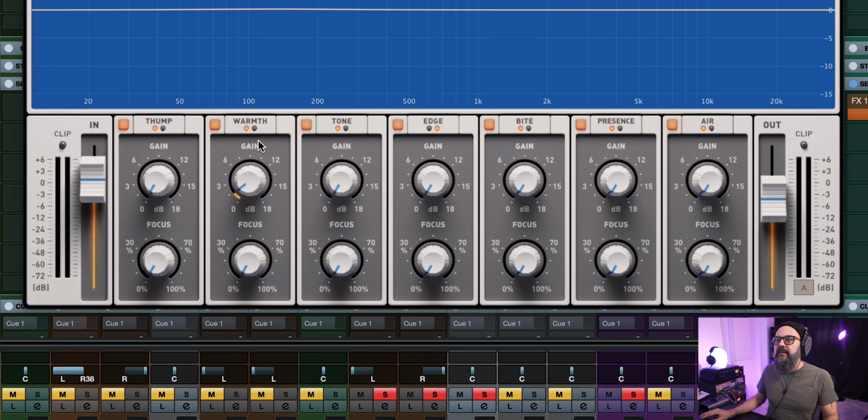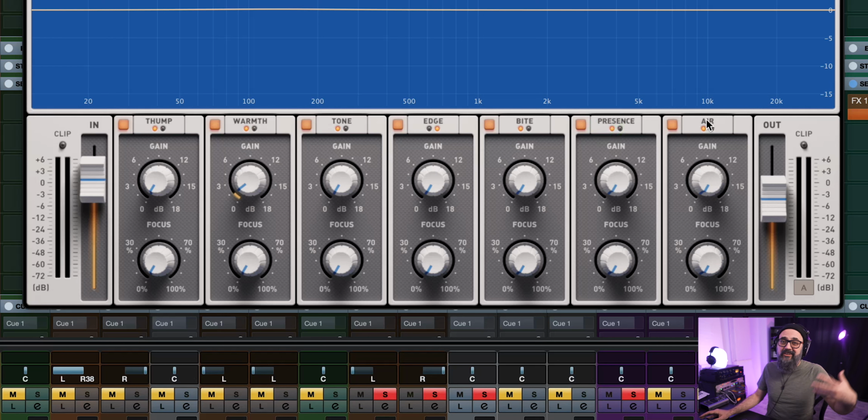So now within these frequency ranges, we have different characteristics that we can work with. Like, let's say I want to add a bit more tone to this guitar. I can select the tone settings, or I can click and get the power settings, which is going to shift the center frequency a bit higher in this case. And same if I want to add a bit more attitude or more edge, more bite or more clarity, more presence or more brilliance, you know.